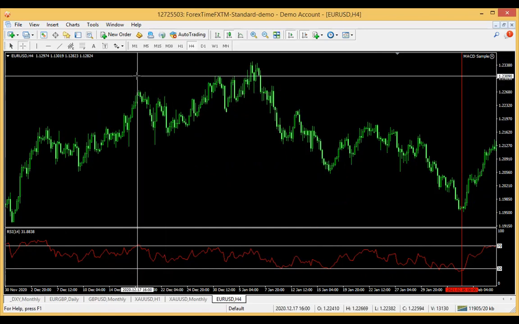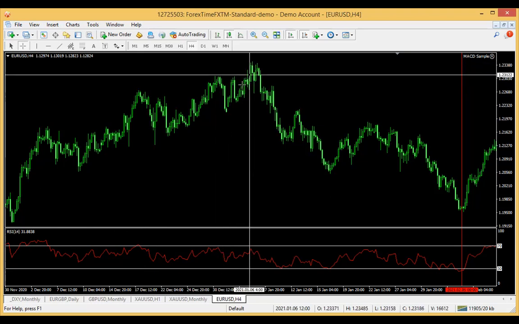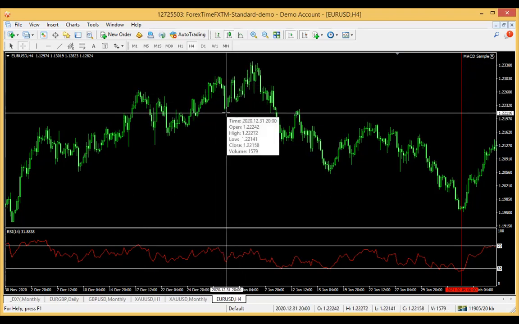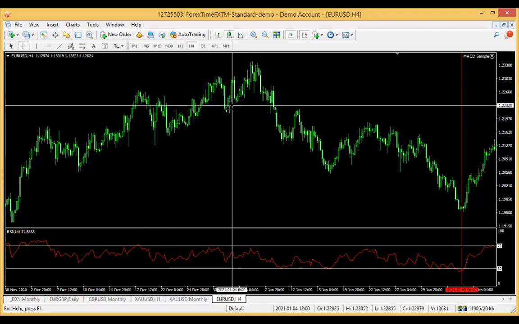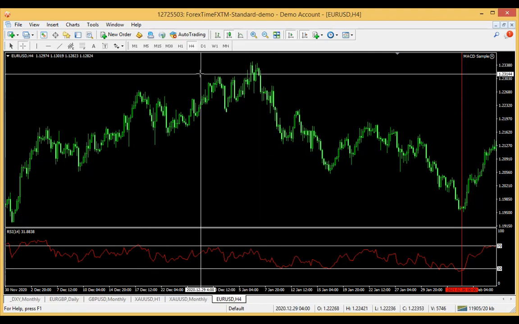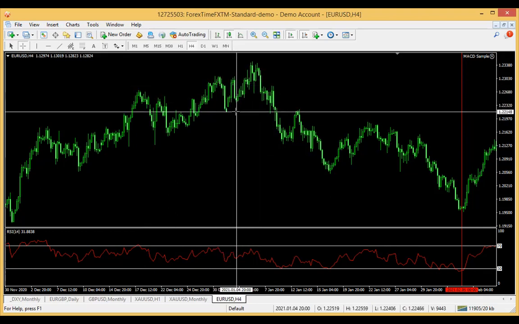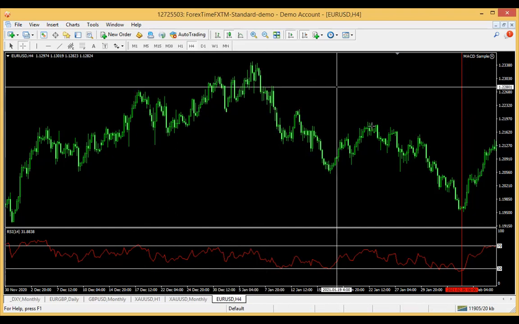I look at this one, it touches this level. The second one also touched this level. Even if you are seeing this market start going up, you should know that this is the final move. So RSI market might start going up, but once RSI has told you that this market has reached overbought level, get out. It might still pull back and make the last move and start going down.